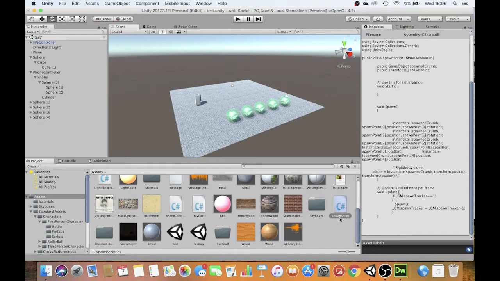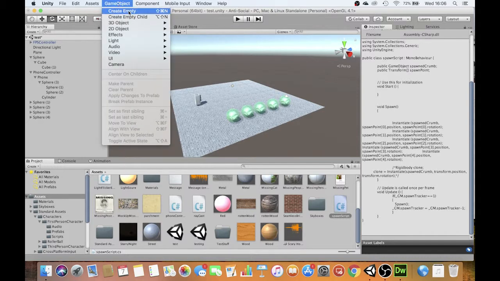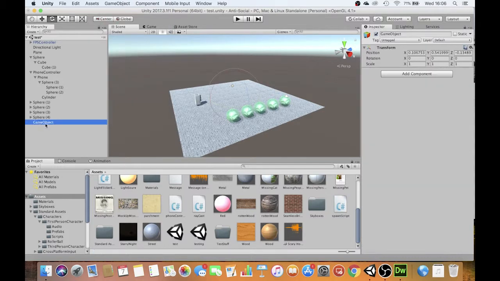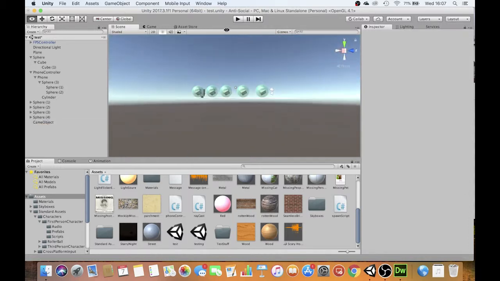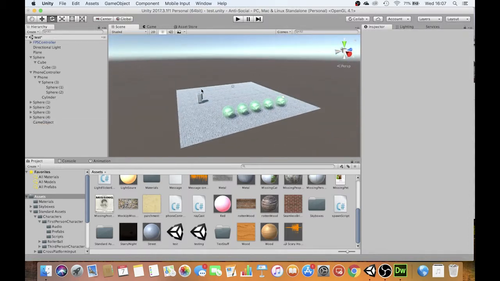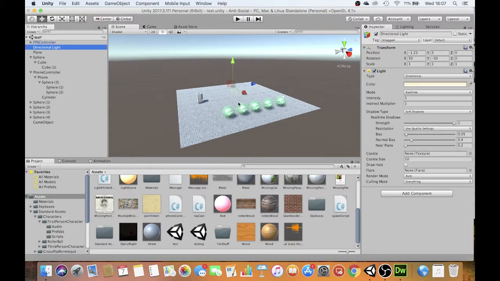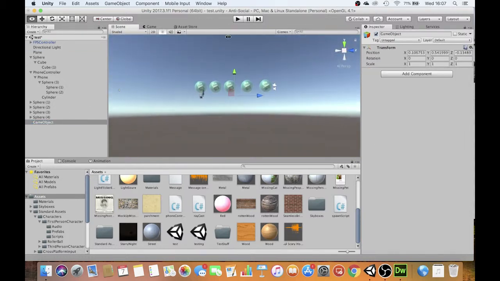spawned in at. Now, when working with spawn points, it's often useful to use an empty game object. So if I create my empty game object, you'll see here in the inspector that it doesn't really have much information. It just contains a location. And if I click off, I can't even see it in my world. If I just move my light out of the way so it's completely out of the way of my scene, there's my game object, but I can't really see what it is.